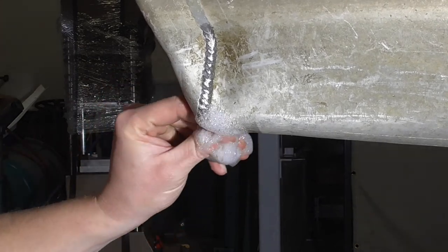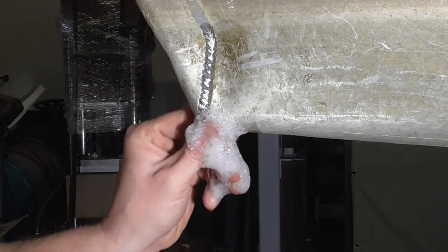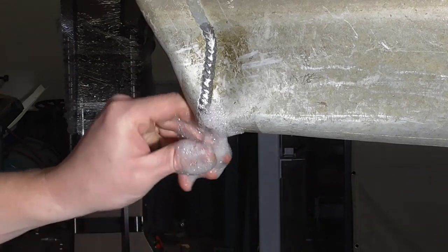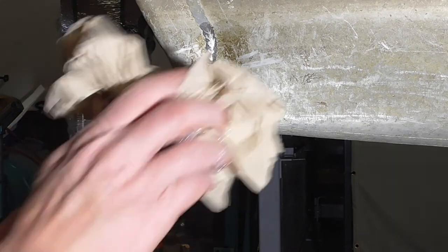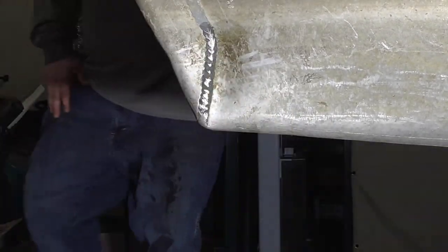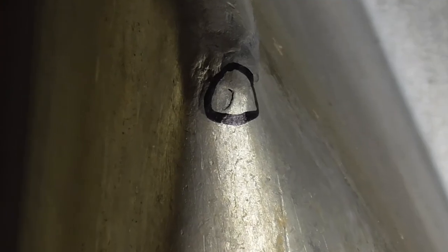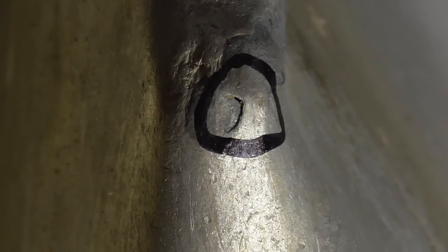Take it out? Yep. Okay, so it's actually right down here on the tip is what we got going on here, and you can see it's pretty bad. So it wasn't where I actually thought it was. So I'm going to clean this up here with a paper towel, and then I'm going to mark it right here with a Sharpie so we know exactly where it is. It's right here. Well, it's a good thing we did the leak test because it wasn't where I thought it was, and I'm going to zoom right in, and you can see that's got a pretty good crack in it.